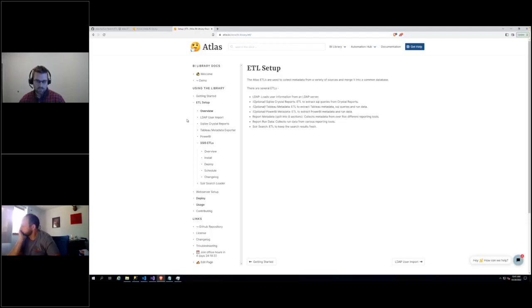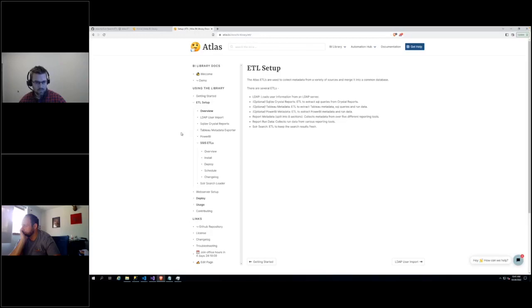It's nice to get that information because SSRS reports use those groups for subscriptions, and then you can map all of that. We also have an ETL for Crystal Reports, and this ETL will take a Crystal RPT file and extract the SQL from it, so you can search for that SQL in Atlas.